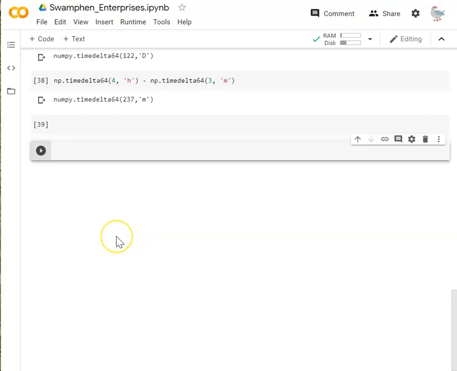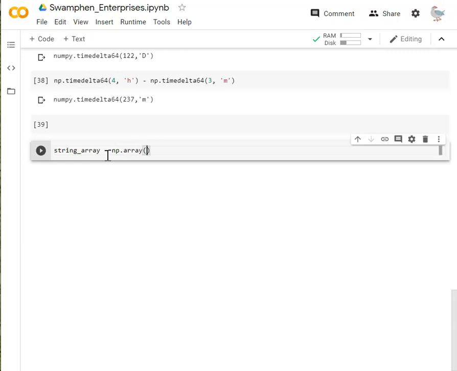So we now know how to create a single NumPy element. What we're going to have a look at is how to create an array of these. So we're going to create a string array. It's done the same way. It's numpy np.array, round brackets.